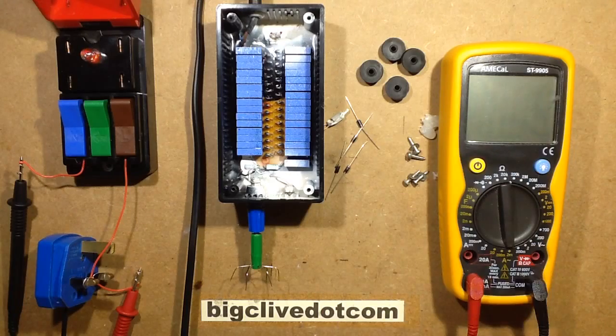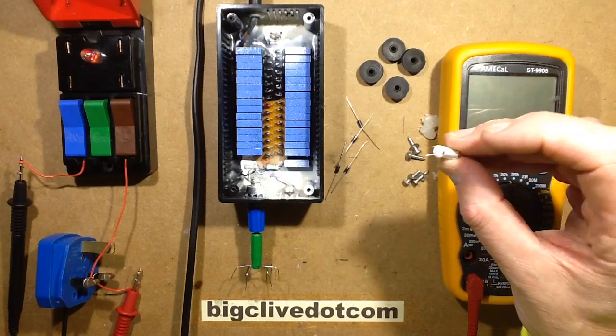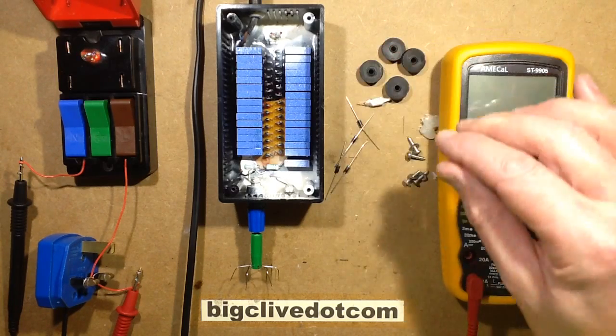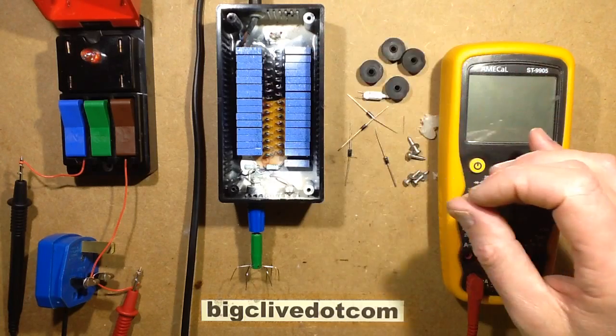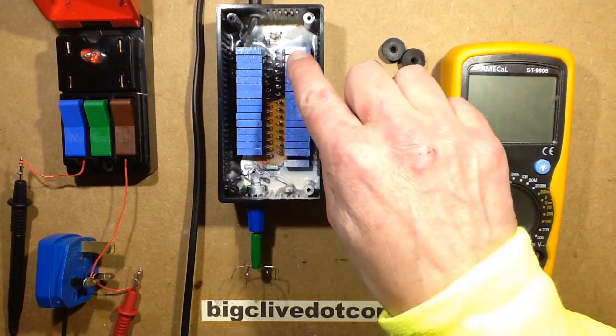So while I was cleaning it, I decided I'll cut out the old dull blue neon indicator, which has gone kind of sooty and grey inside, as they always do. I'm going to replace that with an LED, use a bridge rectifier across the LED, and add another resistor in series. But I thought, while I've got it open, let's see how much current this actually consumes without the neon indicator.